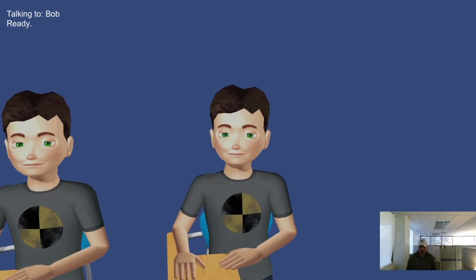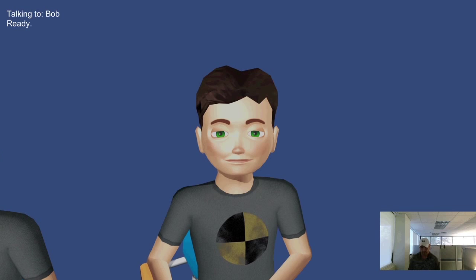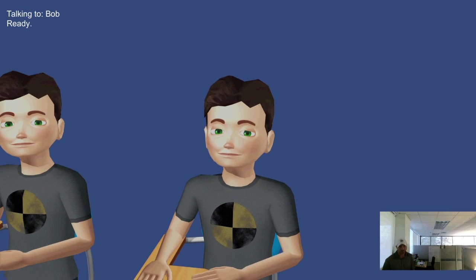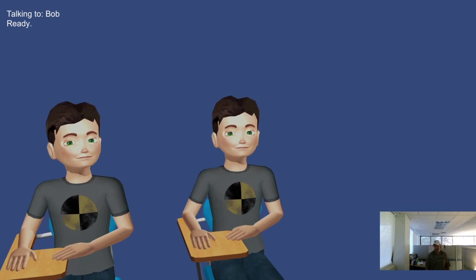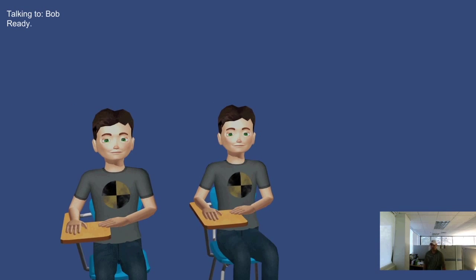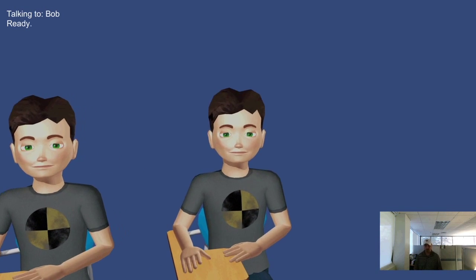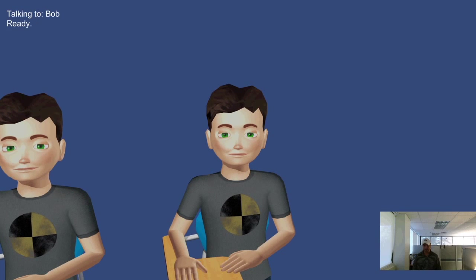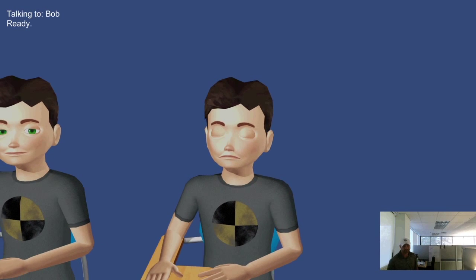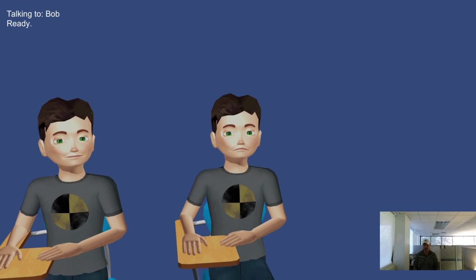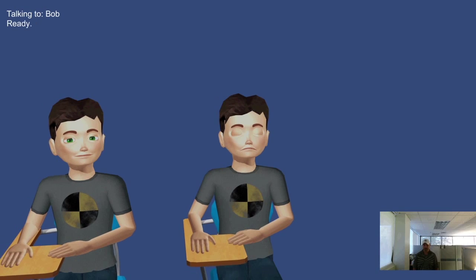Also, now I can use voice commands to indicate who I'm talking to, and therefore where the virtual camera is looking. Right now I'm talking to Bob, so the virtual camera is focused on Bob, and all my voice commands that I described in an earlier post are active now that I'm talking to Bob. But I can move back and forth, side to side, all while remaining looking at Bob.